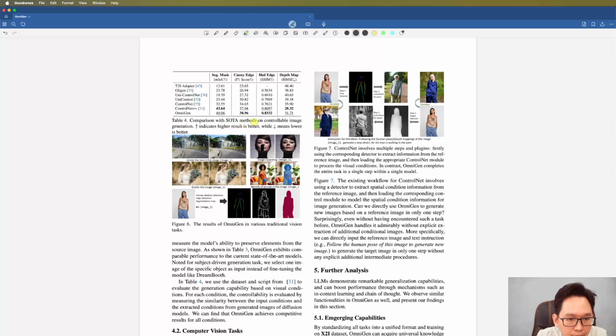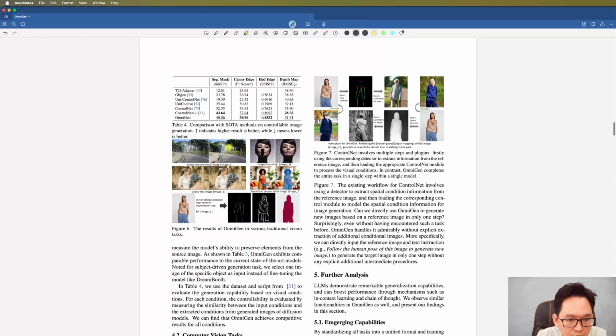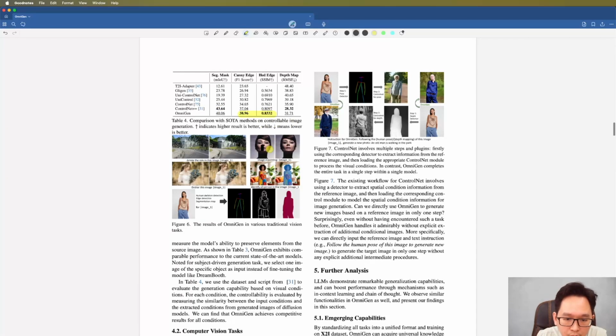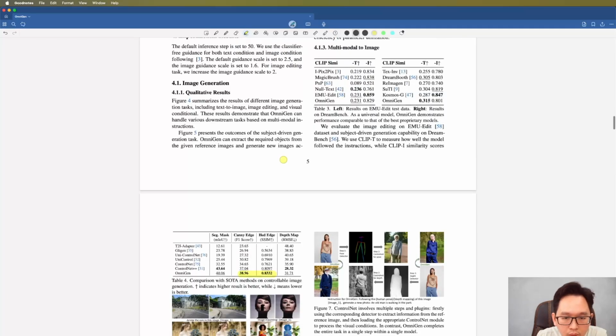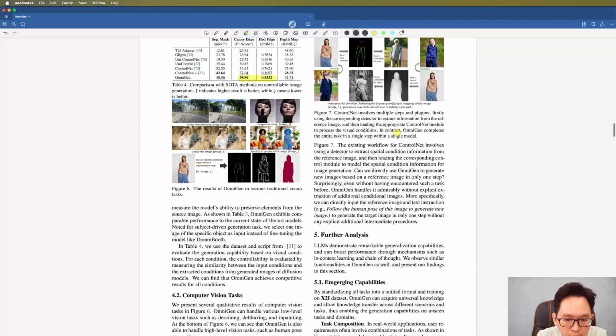Similarly, for controllable image generation, this is where we want to generate an image based on some of the control we have. For example, the pose of the person. Then OmniGen does pretty well in these two tasks compared to other models. So it's very impressive that one architecture can do relatively well and even better than some of the specialized models.